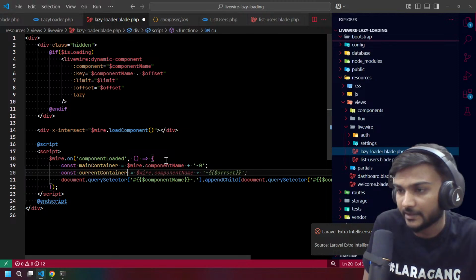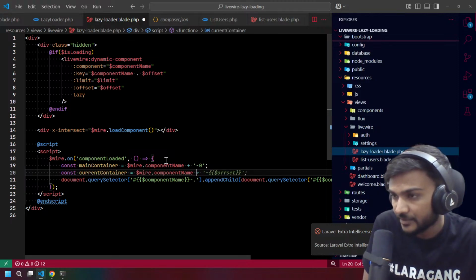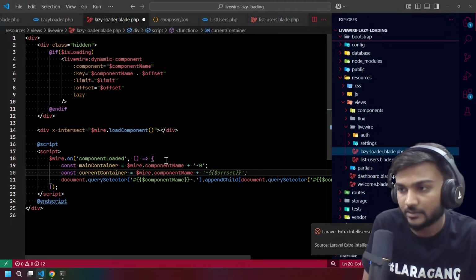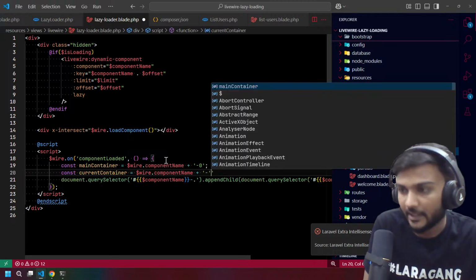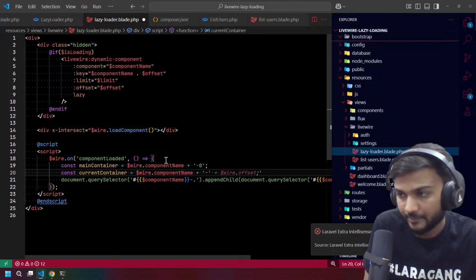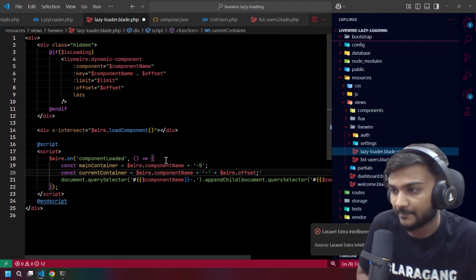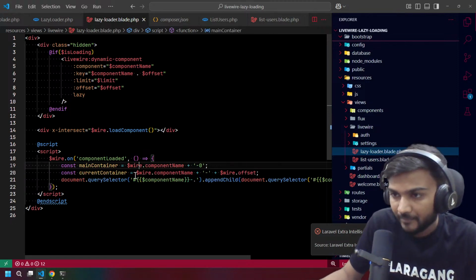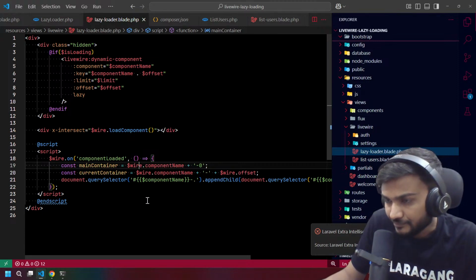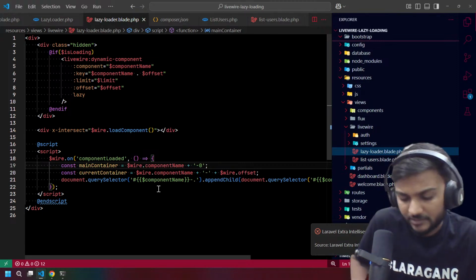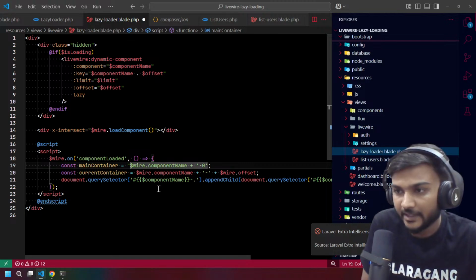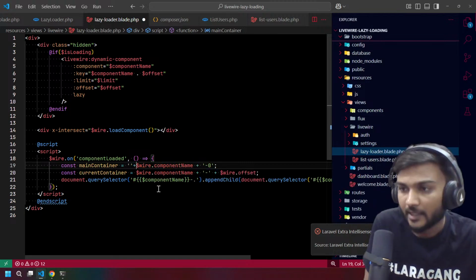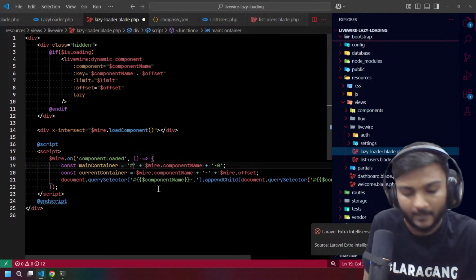And the const current container will be the component name slash, of course this as well, and we can remove this as well, right? And of course we can also put hashtag maybe over here.